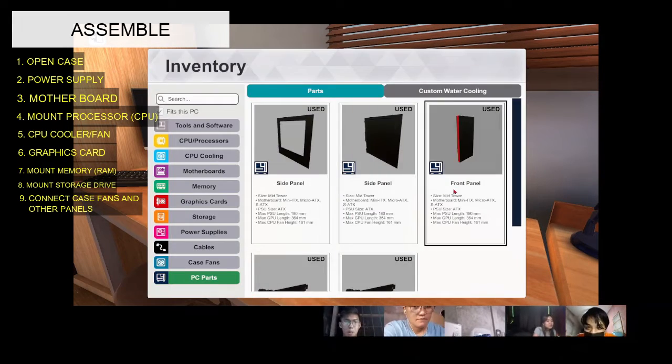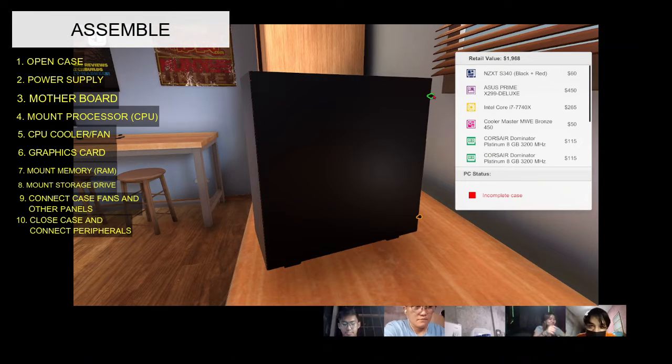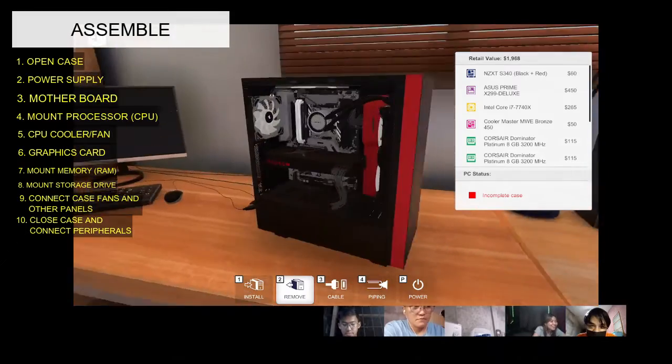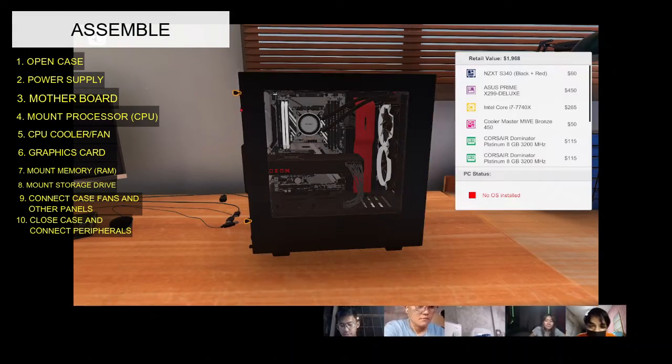And lastly, close the case and connect peripherals. Now that the components are completely installed, the last thing to do is to reinstall the side panels on the case.